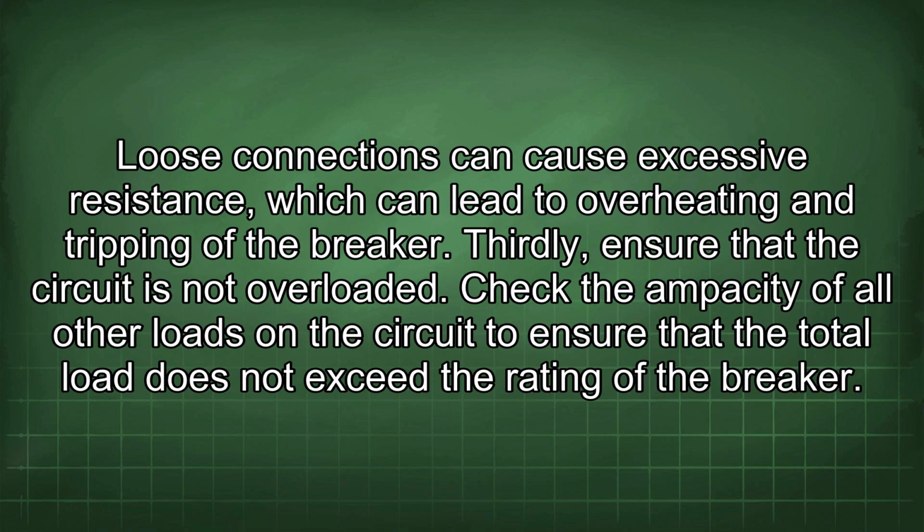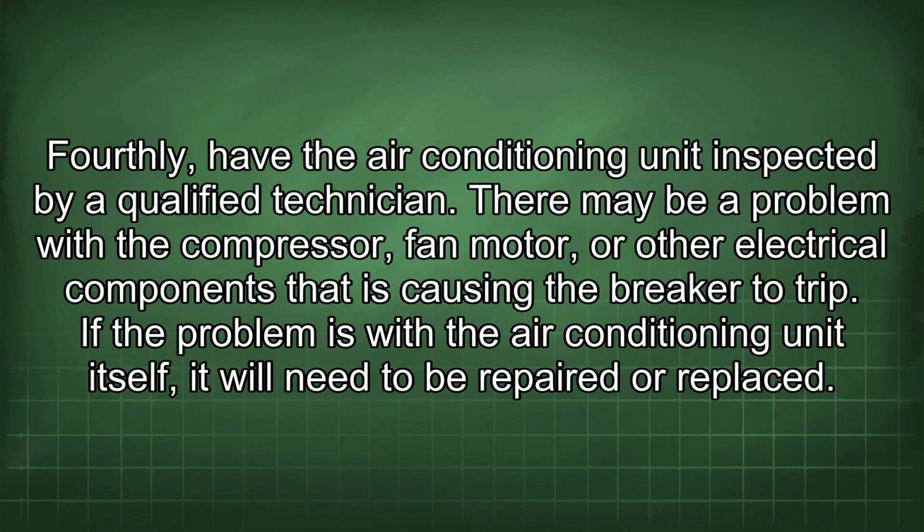Thirdly, ensure that the circuit is not overloaded. Check the ampacity of all other loads on the circuit to ensure that the total load does not exceed the rating of the breaker. Fourthly, have the air conditioning unit inspected by a qualified technician. There may be a problem with the compressor, fan motor, or other electrical components that is causing the breaker to trip. If the problem is with the air conditioning unit itself, it will need to be repaired or replaced.